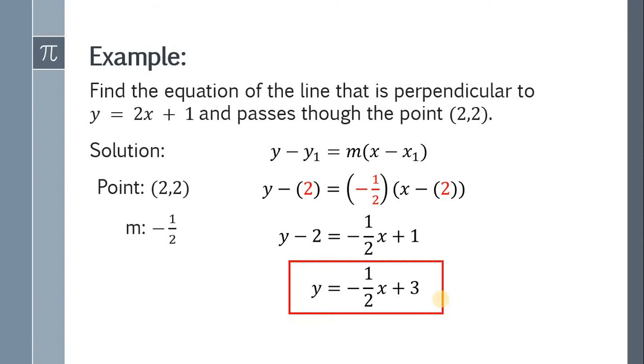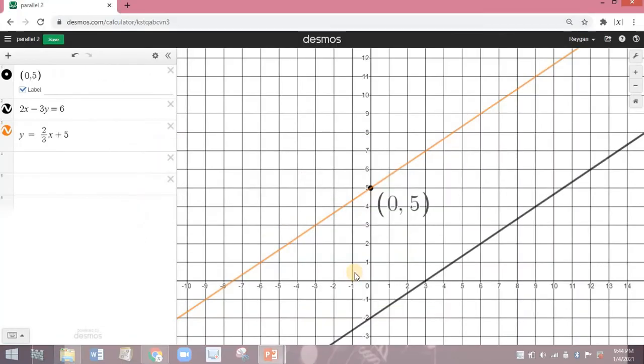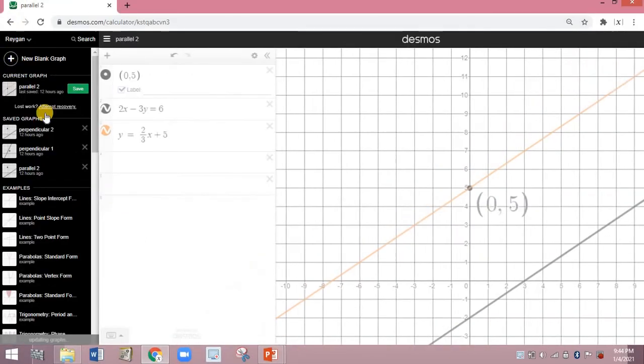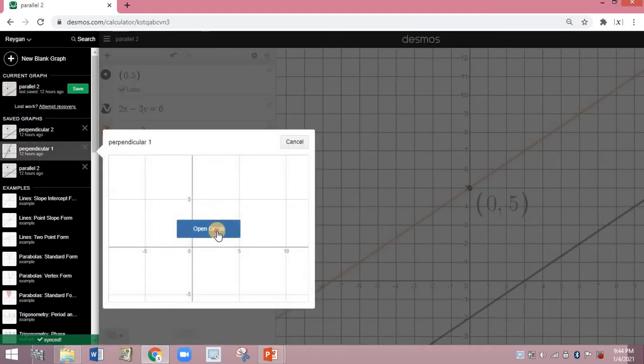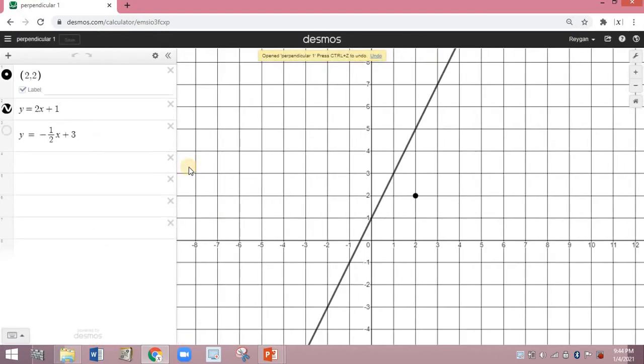Now again, may question tayo, sir, tama po kaya ito? Since wala kang mapapagtanungan, nasa new normal tayo, so gamit tayo ng mga available resources para i-double check yung ating mga sagot. So, one way is to use Desmos. Tingnan natin yung ating example number 3, perpendicular number 1. Okay, so again, ito yung given natin. We have given point 2, 2. And yung ating line na y is equals to 2x plus 1, ito yung black line. Ang kailangan natin ay perpendicular dito sa kulay itim na line na dadaan kay 2, 2.